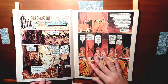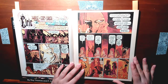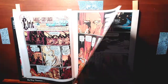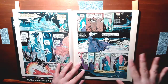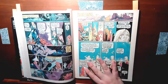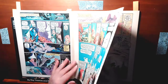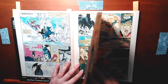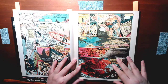I think P. Craig Russell is one of the artists that I look up to the most as far as comics go. A friend of mine got me the DVDs for his storytelling a while back, and I'm still blown away by him explaining the structure, his storytelling techniques, how he sets up all his panels. I still feel like he's very underappreciated, and I wish I could talk to more people about him. If I ever met him in real life, I'd probably cry and then have a heart attack and die afterwards.